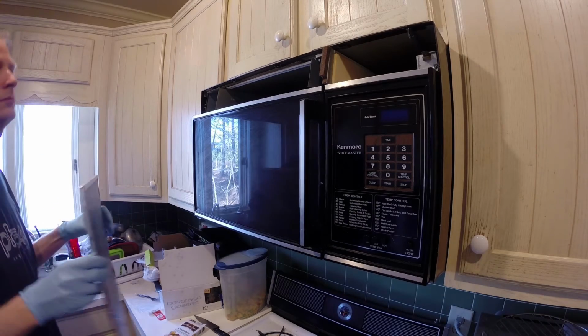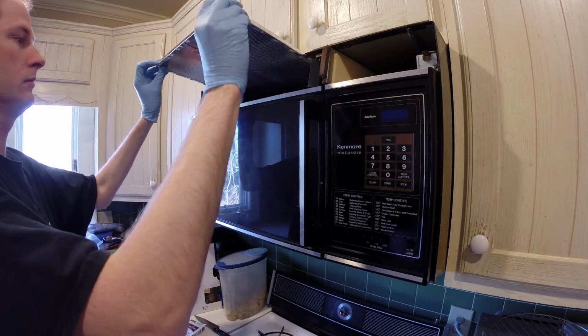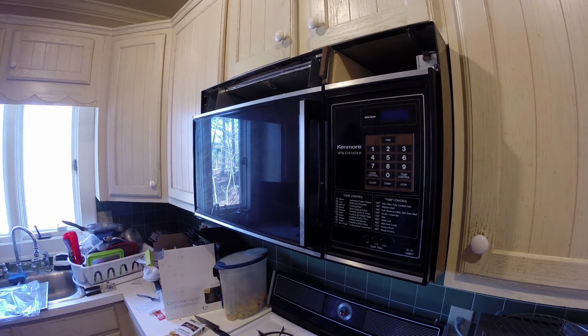Then to install the new filter, just go online, look up the model number for your unit, find someone selling it, order it. Now we're going to just slide it right back in. Once it's in, we put the decorative cover back on the front, and we're done.